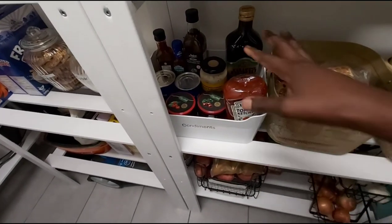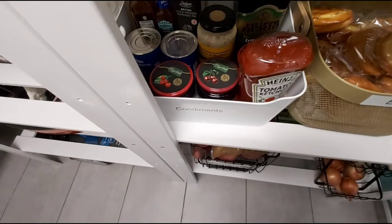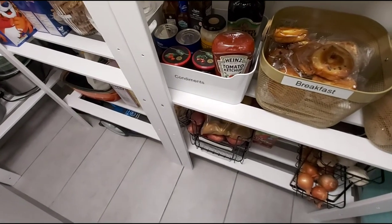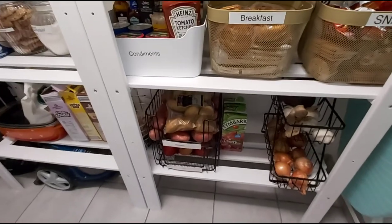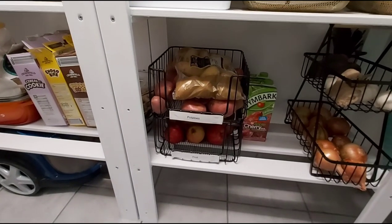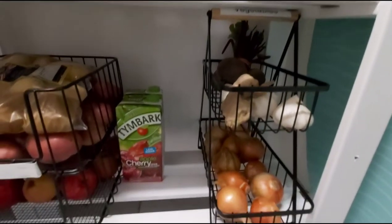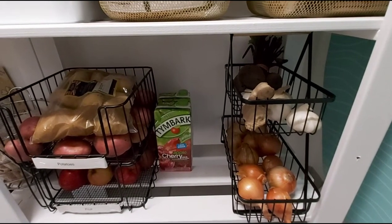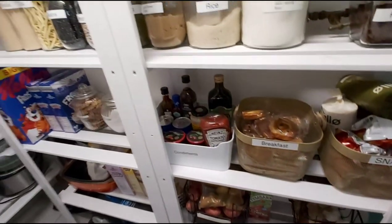With things like condiments, I didn't want them to be standing out, because obviously there are different kinds of condiments. You have your oils, you have your ketchups, and you have your strawberry jam and all sorts of stuff, which you do not want standing out. And on this last shelving, I decided to put my fresh produce, so I put my potatoes and my fruits, and I think they stand out really well. I separated the onions and the garlic to go on the top, and I can see visually, even as I am planning to put the clear glass door, the things that I will need to be buying as the week progresses.